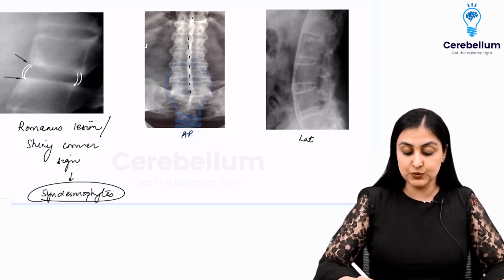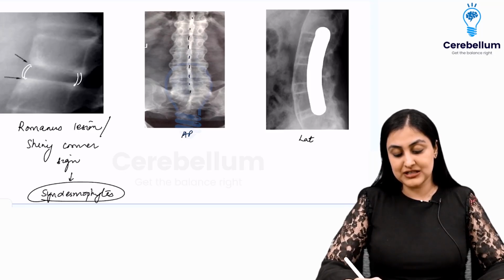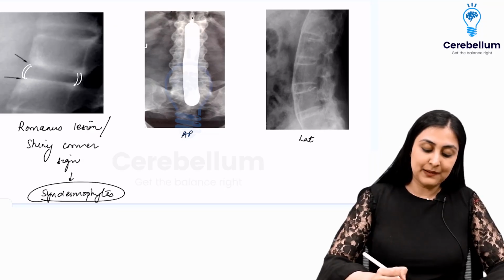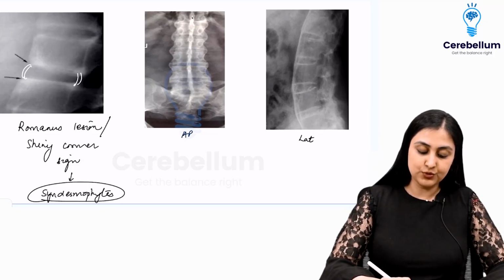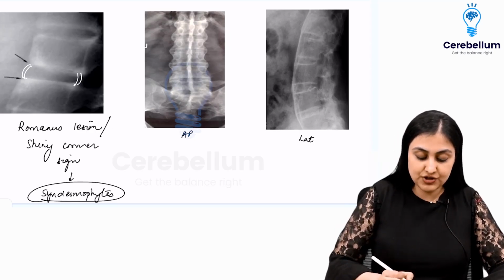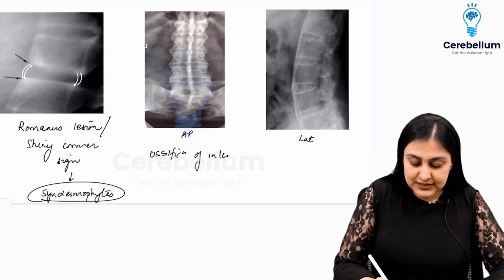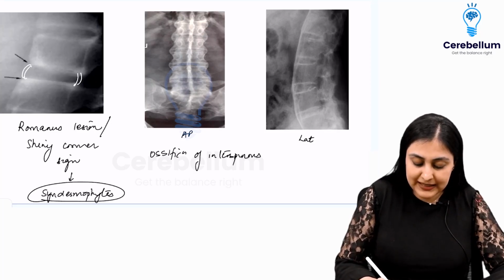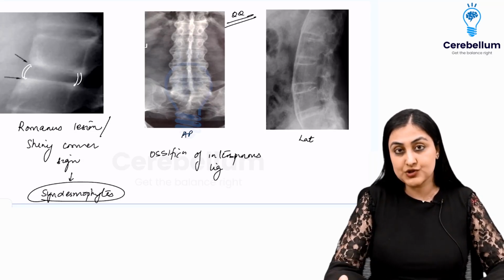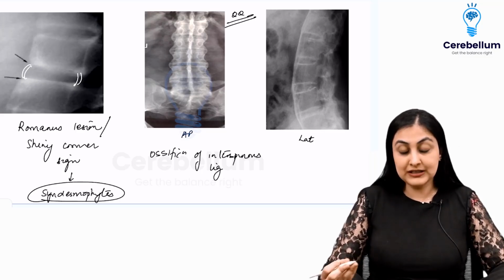There's a complete smooth fusion of the spine at all joints. Anterior vertebral, posterior vertebral as well as posterior elements are fused. In the AP view, you can see how there is this fusion. There are these syndesmophytes and in addition, there is ossification of the interspinous ligament. So this gives rise to various named signs which are asked in the exam. They give you these images and ask you image-based questions, or they can ask you a theoretical question on the basis of the names here.